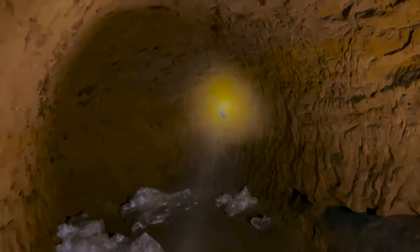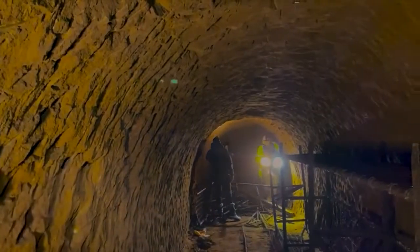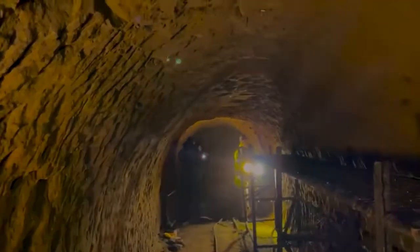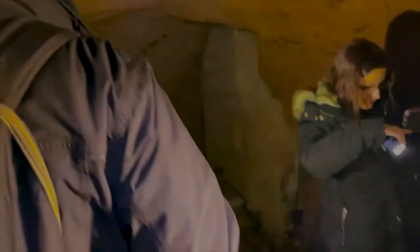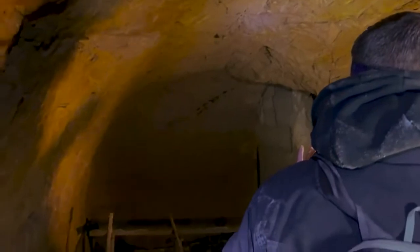It's alright, don't worry. Got a bit of light there. Like we were saying, that entrance there used to be stairways going up to the entrance. But here's one that you can go up to. I'll show you in a little while. If you see the concrete there at the bottom, there's a wooden board. Basically, they just boarded it off and poured concrete in from the top floor.